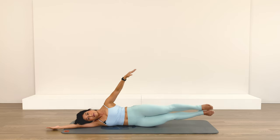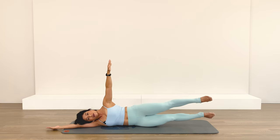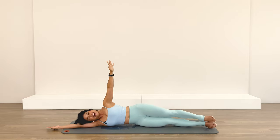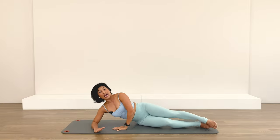Float the top arm up, press down in the armpit, and open the top leg, and we're gonna do a little bit. Exhale for 10, 9, 8, 7, 6, 5, 4, 3, 2, wow, everybody, awesome. Bring it down and bring the arm back. Wow, you're impressive. Come up onto your elbow.